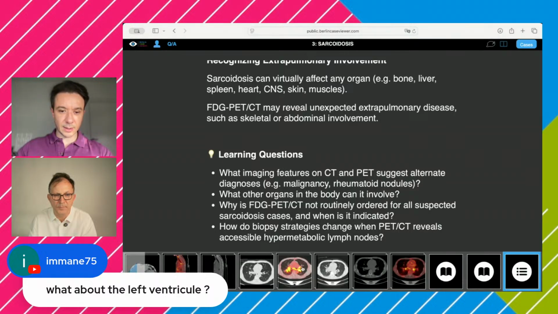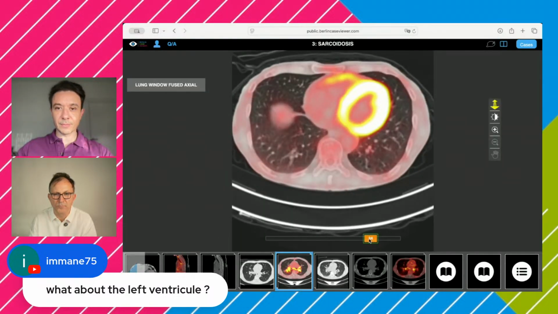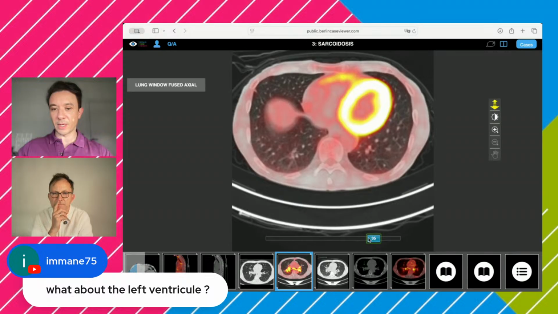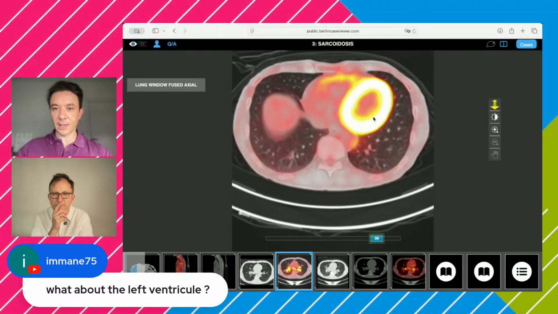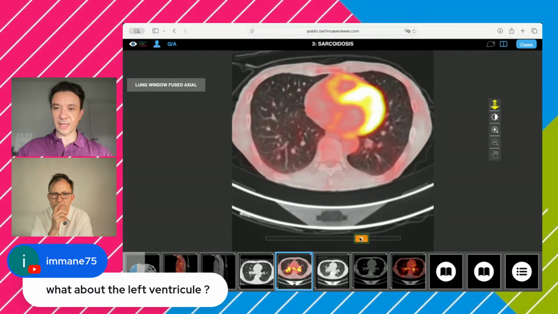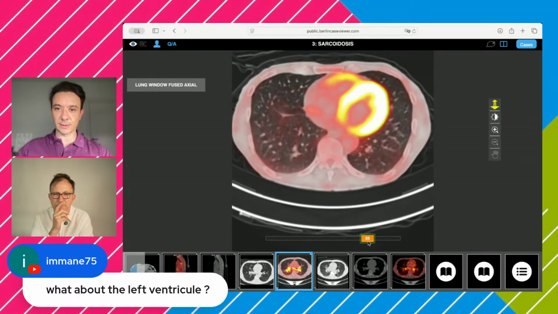Regarding the cardiac uptake, this was not a well-prepared patient, so you can see there is diffuse uptake. I cannot assess the cardiac involvement in this case, but I had a patient, we did the whole body scan for sarcoidosis as well, and the cardiac activity was suppressed, and there was a focal area in the basal part of the septum. So it was cardiac involvement. But in this case, I cannot assess for cardiac involvement.